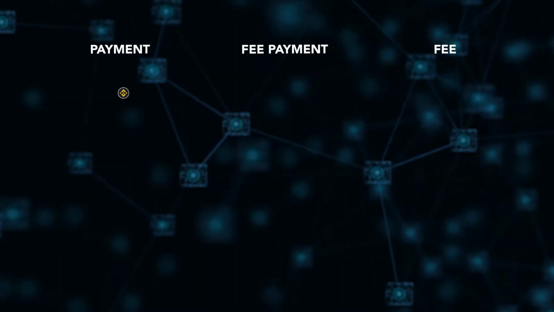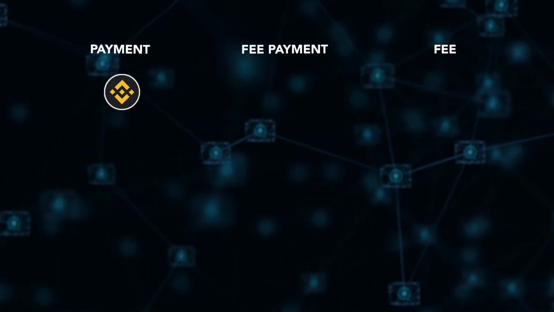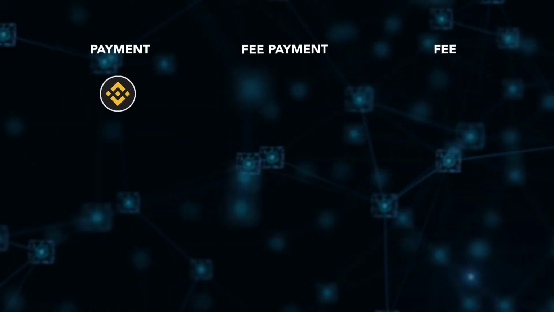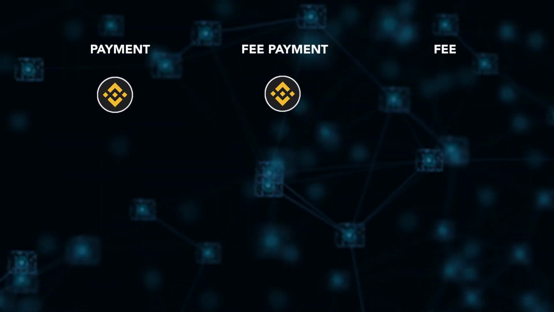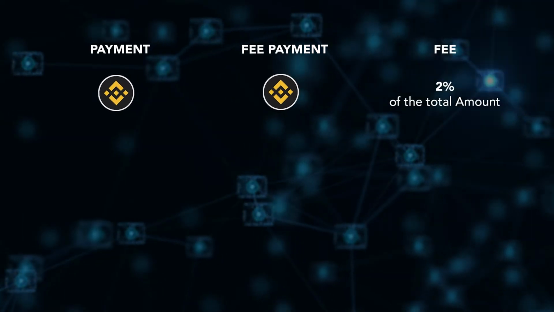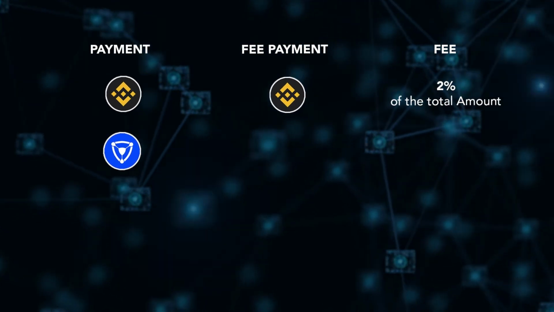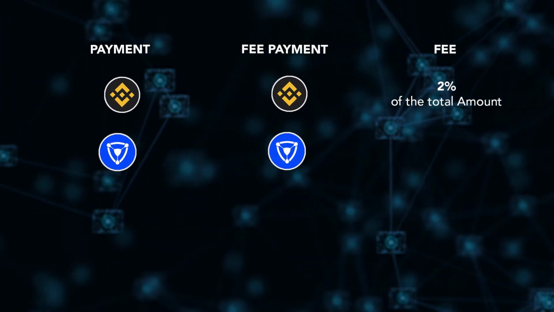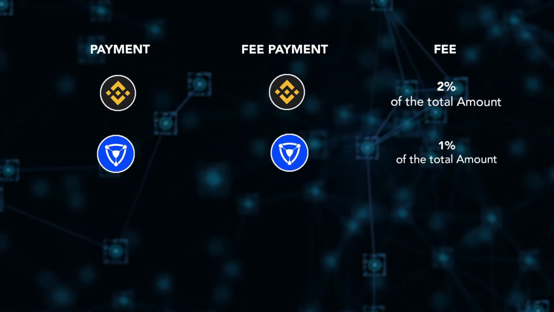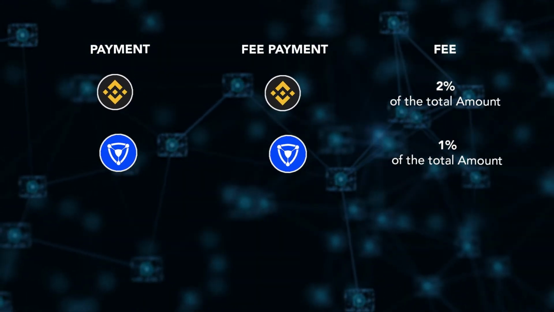Now, just a quick side note to keep in mind when choosing the token you wish to send is of course the fees associated with it. So let's go over a quick breakdown of the 4 key fee options. First, if you're sending BNB or any other BEP20 token and you decide to pay the fees in that selected token as well, then you'll need to pay 2% of the total amount. Secondly, comes our Chainpals token. Now, if you decide to use Chainpals token for the whole transaction, then you'll only need to pay just a 1% fee on the entire amount.